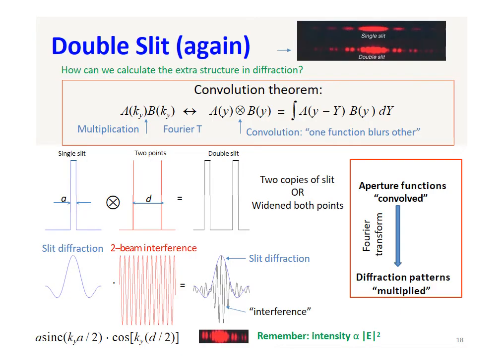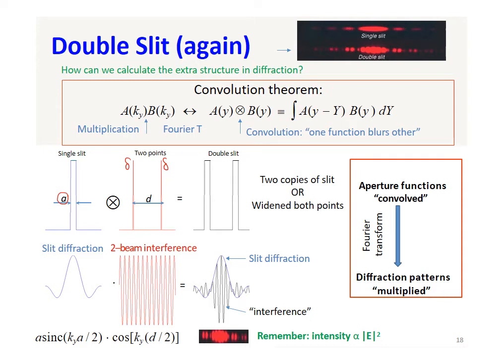When we looked at Young's experiment before, we took the slits to have 0 width, and our aperture function was just 2 delta functions. That gave us a far field electric field of a cosine, and the interference pattern that we saw was a cosine squared. Realistically though, each aperture has to have a finite width, for example a, and the real diffraction pattern is never going to be as simple.